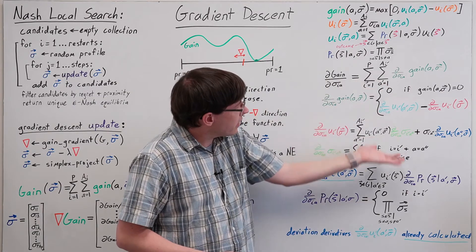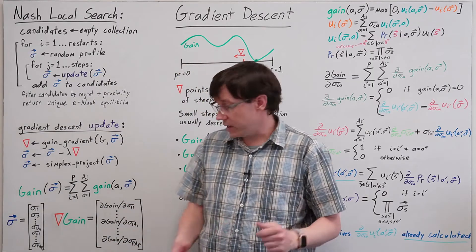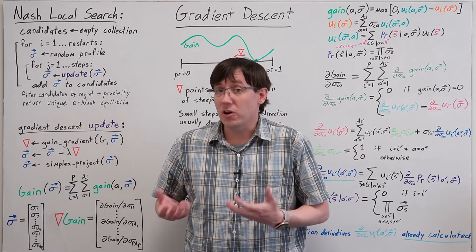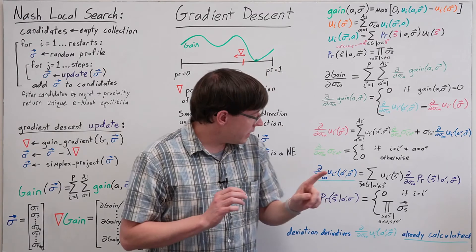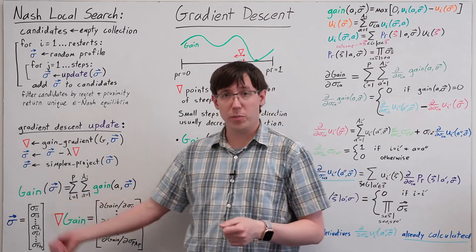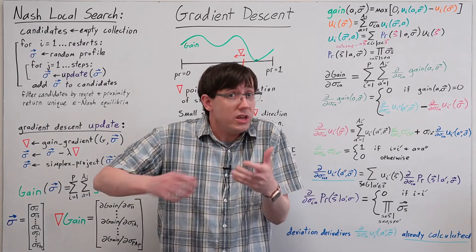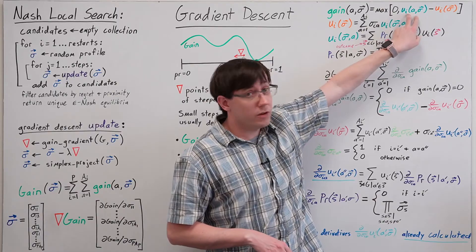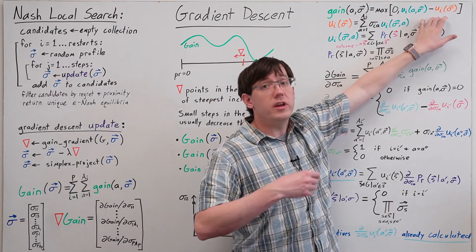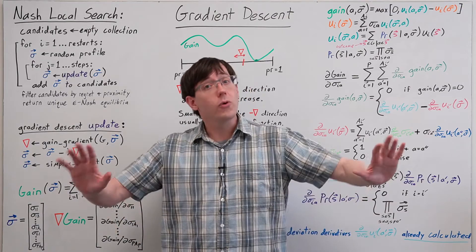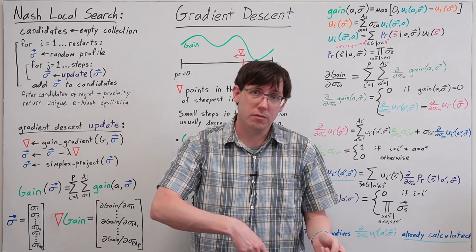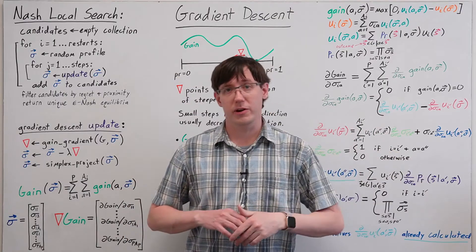The rest of this right-hand column on the board sketches a derivation of how you could calculate these partial derivatives, but unless you need to write optimally efficient code, the details aren't all that interesting. If that were your goal, calculating the partial derivative of the deviation payoffs with respect to the various probabilities is the key step, because those deviation derivatives come up both when we're differentiating the deviation payoff and when we're calculating the derivative of the profile's expected utility. For our purposes it suffices to convince ourselves that the total gain function is differentiable, and then we can hand the actual calculation off to an automatic differentiation library.